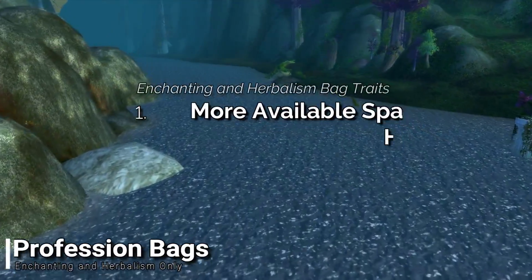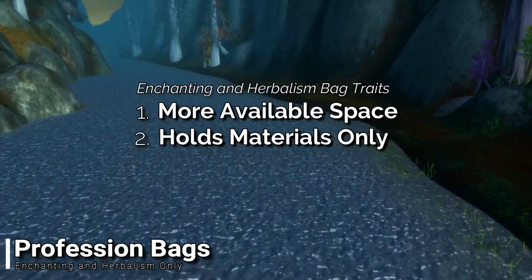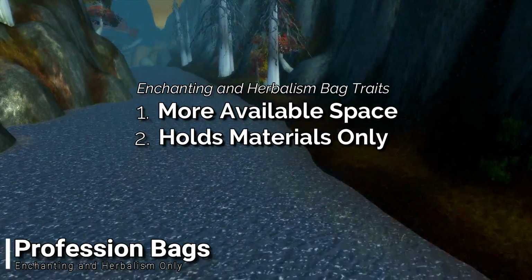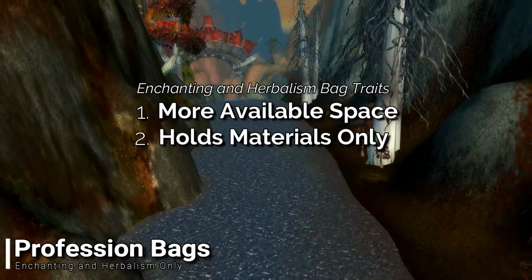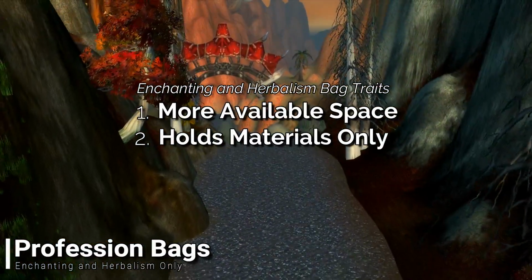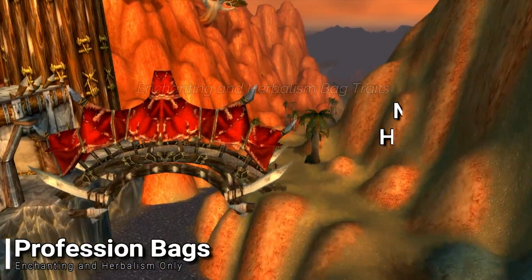Aside from generic storage, you also have profession bags for enchanting and herbalism. These bags tend to hold more slots than your average generic bag, but you will only be able to store the corresponding profession-related items in these bags. As an example, you can't put any mining bars or weapons in either of these bags.